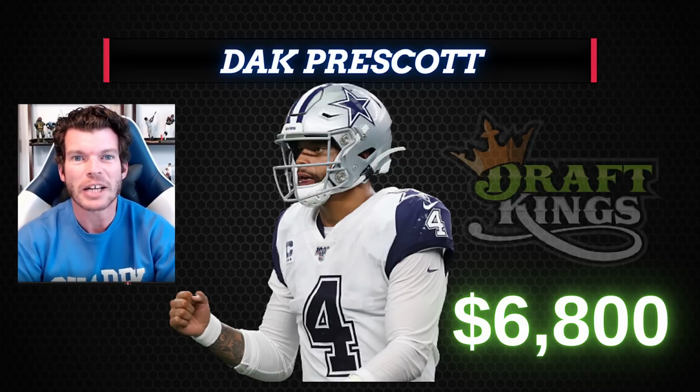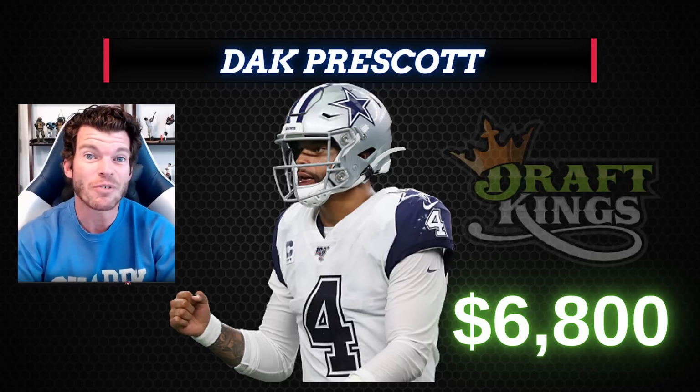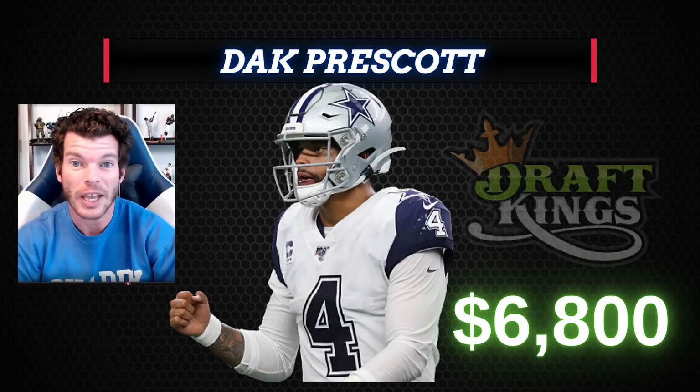So this is a matchup that I'm absolutely loving because last week the Falcons got torched for 322 passing yards, 35 DraftKings points. Guys, they allowed a completion percentage of 89%. And they're going up against the Dallas Cowboys, who have an implied total of 29 points this week, and they're going to be playing at home.